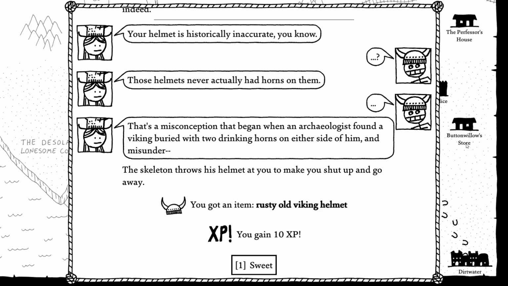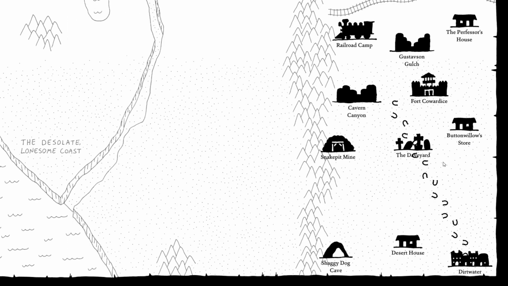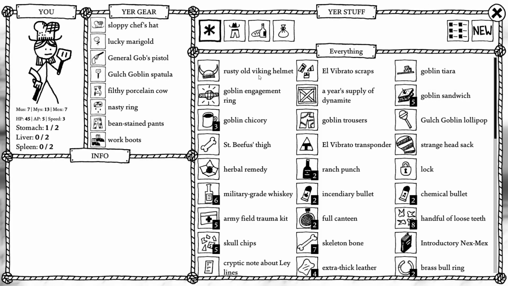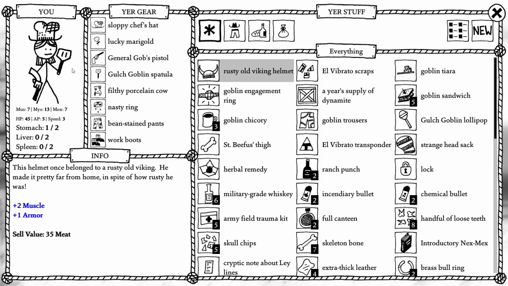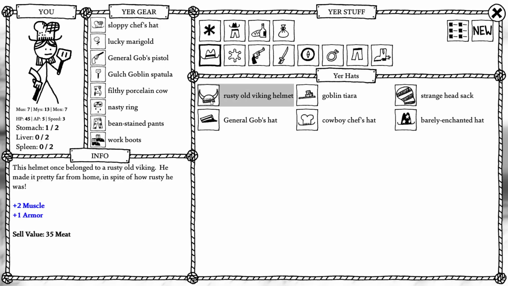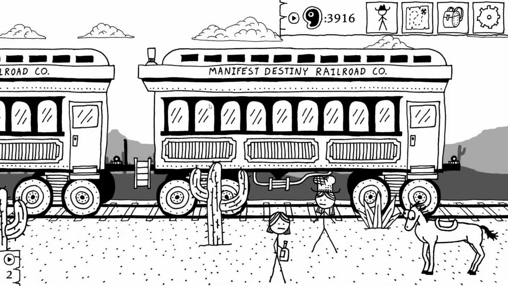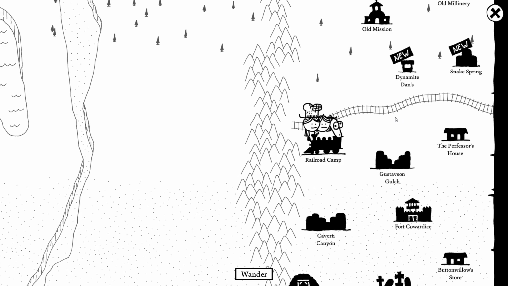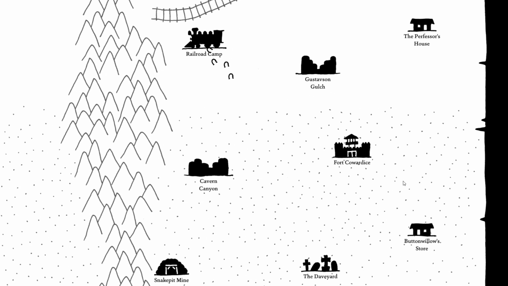You got a rusty old Viking helmet. What does this item do? Plus 2 muscle and armor. Cool. Actually, before we go here, I want to go buy a thing. I want foraging.